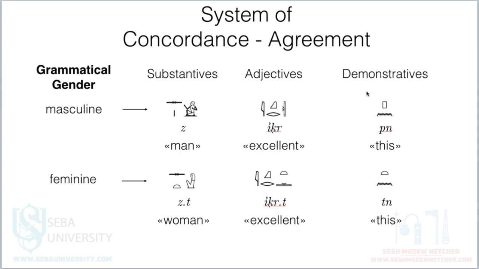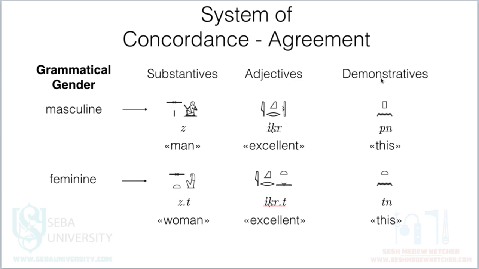Now, demonstratives. For those who may not know or remember what demonstratives are, they're the words in English such as this and that, the words that point out a thing. It also lets you know nearness, because if I say that over there, it's further away than this right here. We call those demonstratives.